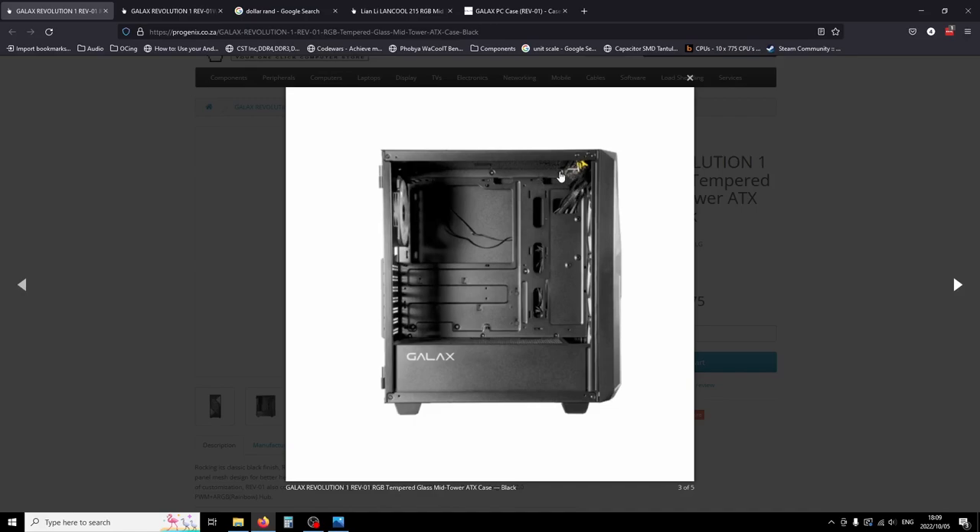There's also a place to pass cables through which is very nice. Looking from the back, there's space towards the back panel — because the tray stands out from the back panel, you actually have a decent-sized gap for cable routing, bigger than it looks. It has a decent amount of space between the motherboard tray and the back panel. It comes with four included 120mm ARGB fans with a controller, which is listed on the spec sheet but there are no photos of it, so I was a bit worried about it.